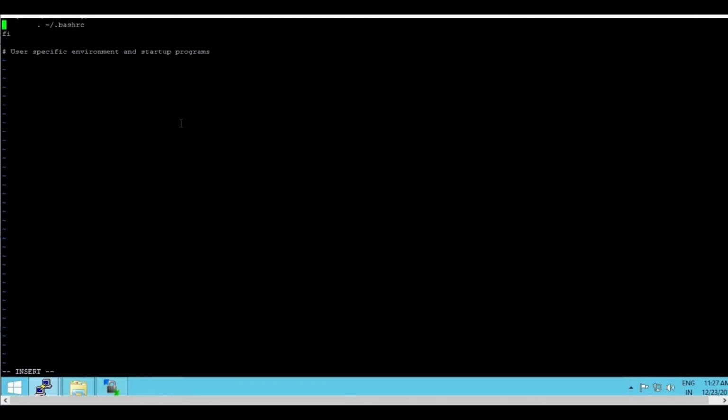Performing an insert. Now we have made an entry mule.env, specifying the value UAT. I am saving and exiting the file.